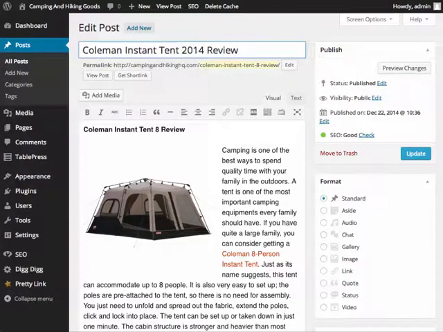Assume this is the page, Coleman Instant Tent 2014 review, which is ranking well. What happens in 2015? This is not going to rank because people are going to search for Coleman Instant Tent 2015.